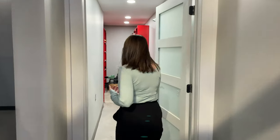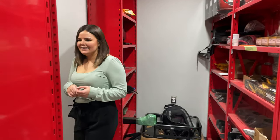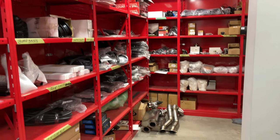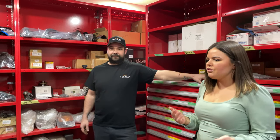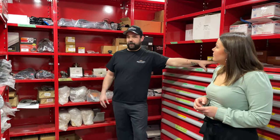We're going to go check out the tool room and see what Charles is up to. We're just putting some of the old stainless exhaust system we built for the blue truck — we went a different route, so we're just going to store it in here with the rest of our parts. We've got all kinds of components in this tool room: spare parts, extras, material for our upcoming builds. This is where we keep all the stuff that we need but don't need right now.